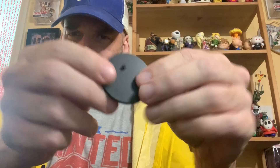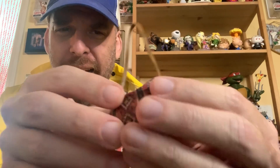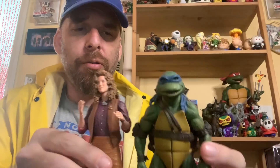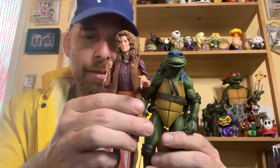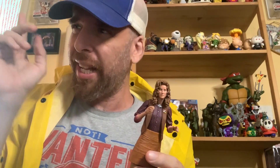Who's she punching — Casey? Then you get the sai, which I think is slightly bigger than the normal Raphael sai. You get a stand because you're going to need it, and then you get this big purse. The purse is actually pretty dope — it has a nice pattern on it and it can creak open just a little bit. And the way she looks in front of the turtles — the size differentiation is just about right. She's actually taller than the turtles, which is how it should be.